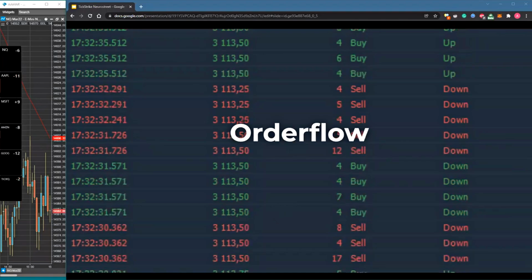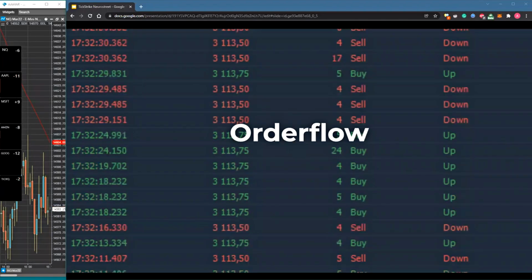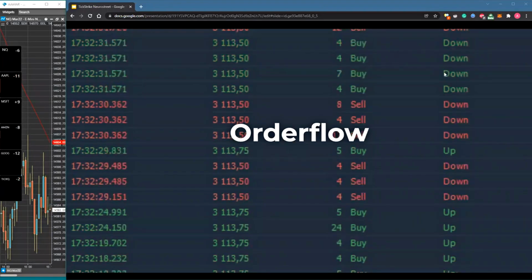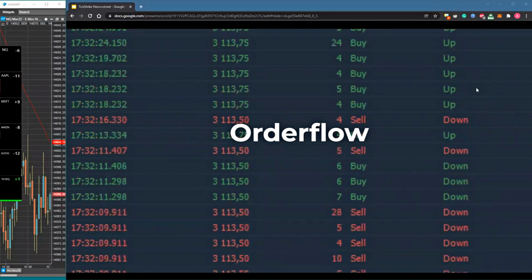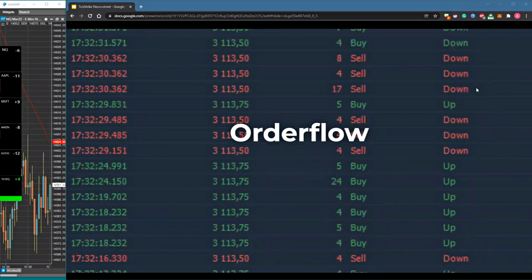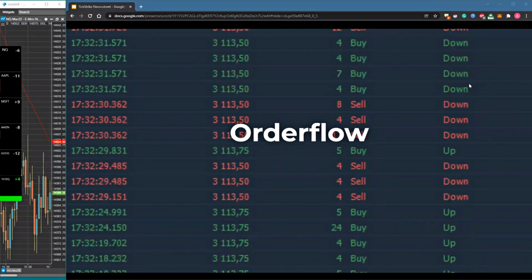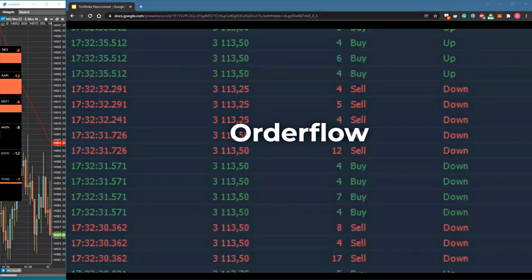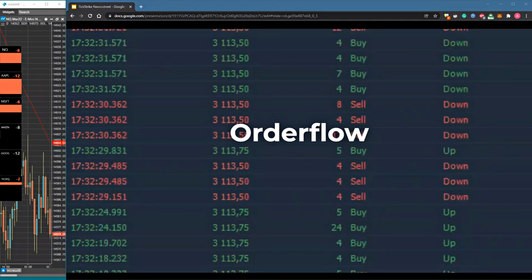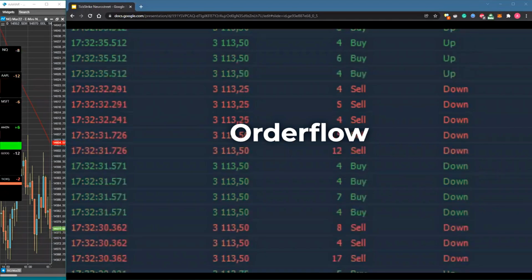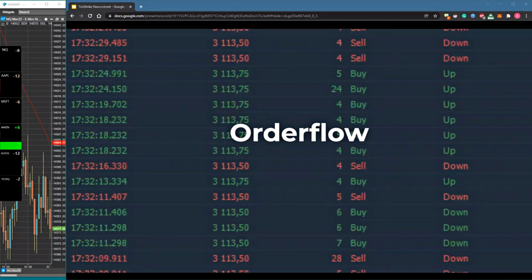But order flow is incredibly simple, right? It's basically the orders that are taking place at any given point in time. It's time and sales, this type of information. It's the buys and sells, what is actually happening in the market right now. The problem we have is that there is just a huge amount of this information, and it's not always easy to see what larger traders are up to. It's not always easy to see when there's a flurry because there's just so much information.